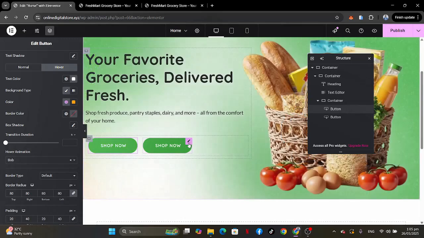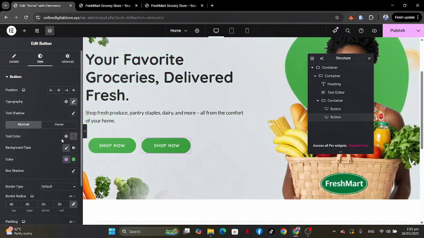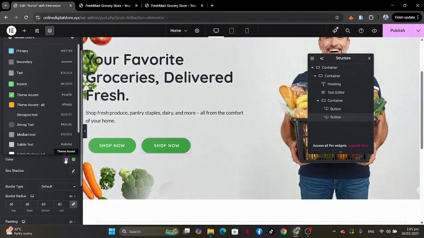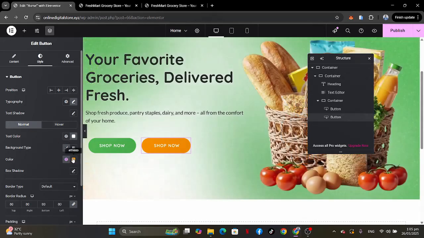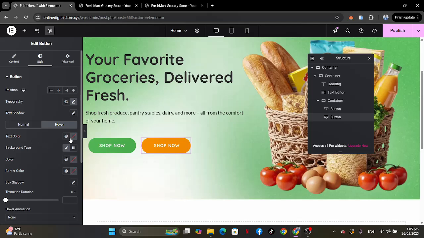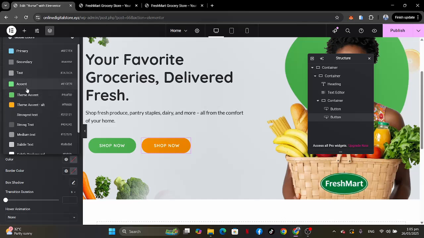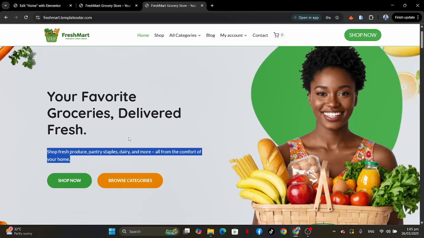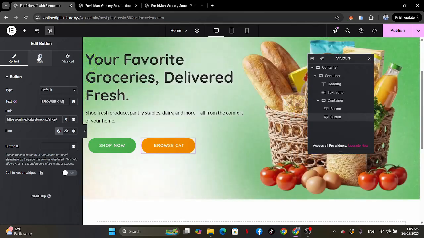Yeah, very nice one. Also with this one, I'm gonna go over here, go to its style over here, and first of all, I will give it a white text. And then this one, I'm going to change it to the alt theme accent alt, and then with the hover, I'm going to give it also the accent color green. So I'm going to go over here and give it this particular accent color. And then over here, what does it say? It says browse categories. So I'm going to go over here and change this one to browse categories.